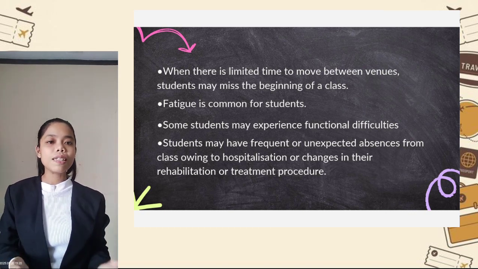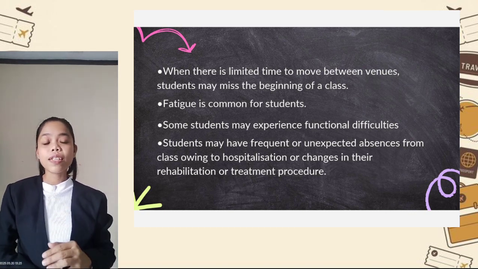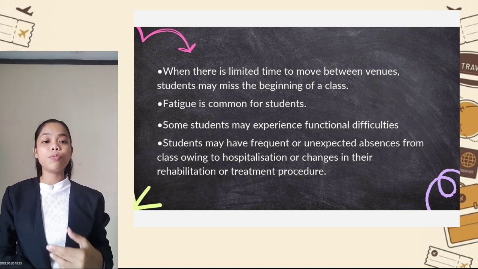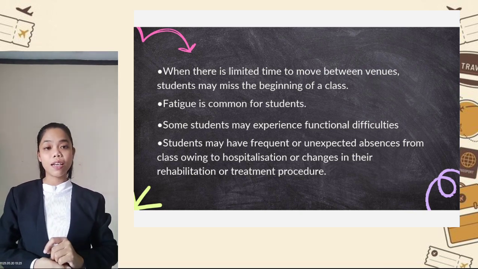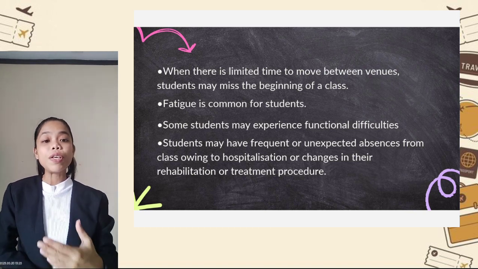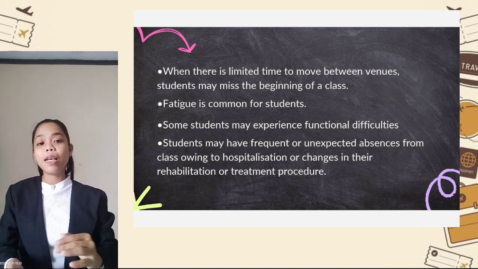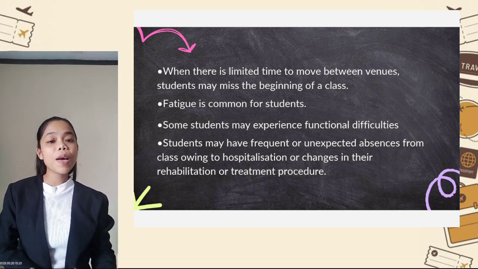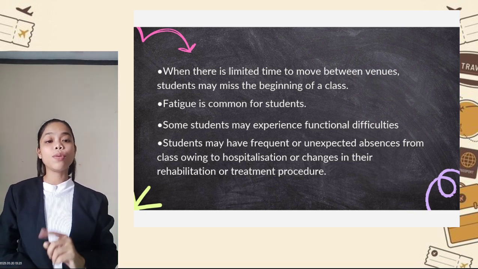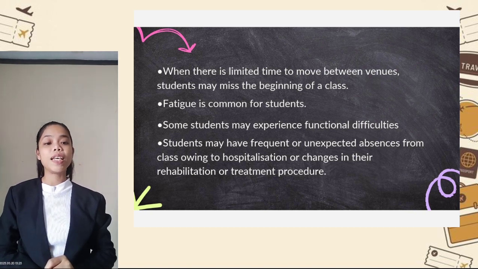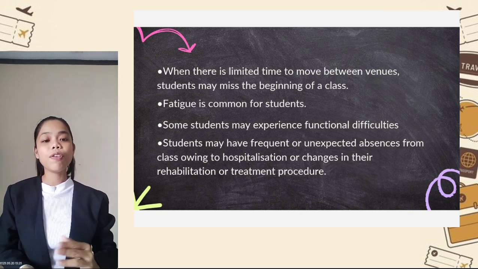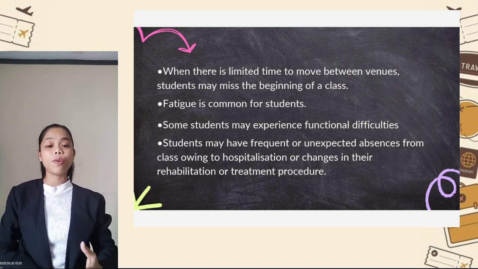So using facilities that others take for granted, such as toilets, food outlets, libraries, and lecture rooms, may be a major undertaking. Some students also may experience functional difficulties, such as an inability to write using a pen, reduced writing speed, involuntary head movements which affect the ability to read standard size print, and reduced ability to manipulate resources in the living learning environment. They may have difficulties turning pages or using standard computers.